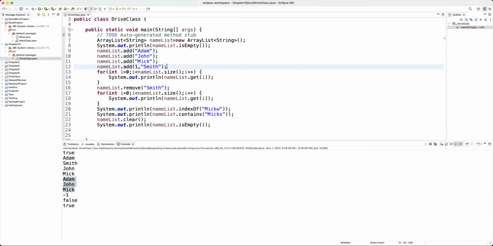Now, one of the things that when we talk about methods and programming in general, we like to describe the complexity of that method. This is something you're going to be dealing with in the future, but you don't have to worry about it right now. But it's a good idea to have an idea about it. Let's talk about adding an item. When you add an item to an array list without specifying the space where you want to add it, it's simply going to be added to the end of the array list, right? That's something we talked about here.